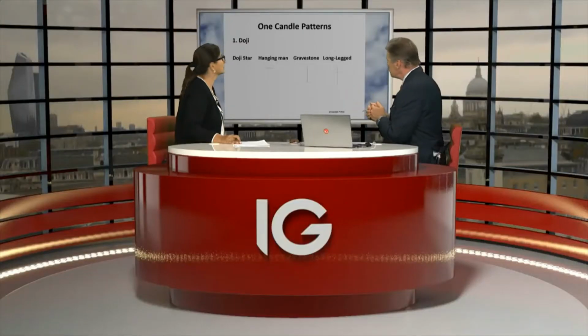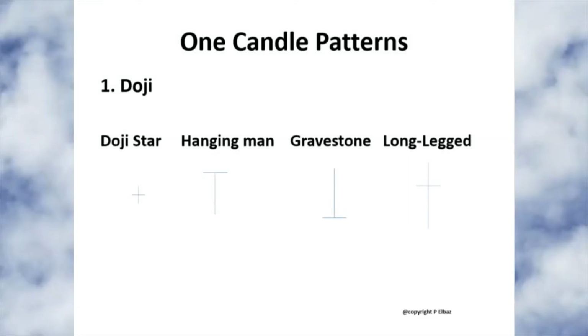Right, right. Okay. Let's move on and take a look at one candle patterns. A little bit later on, I think you alluded to this, we'll talk about two candle patterns, but here we are, very simple. We start off here with the Doji. Explain what's happening. So the first thing we look at with the Doji is there is no body. So there is no difference between the open and the close.